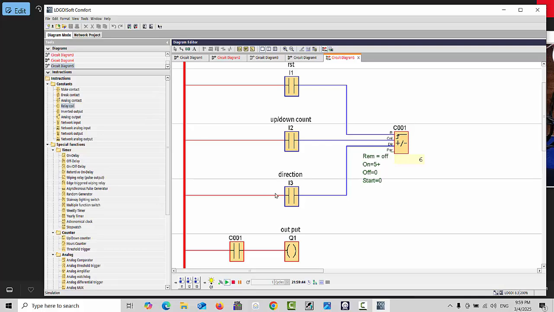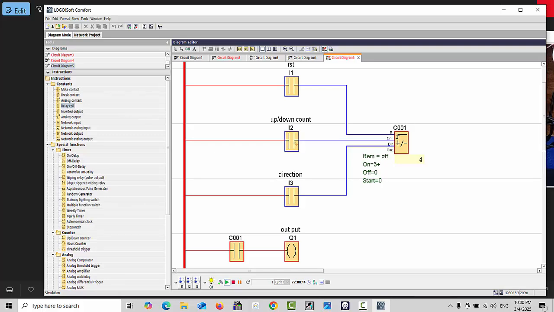If I want to do down counting, I first choose the I3 signal, and then I give the signal at I2. You can see it's going down, and the output will not be off, because the set point we chose here is 5 for on delay, meaning on, after which it will be off.